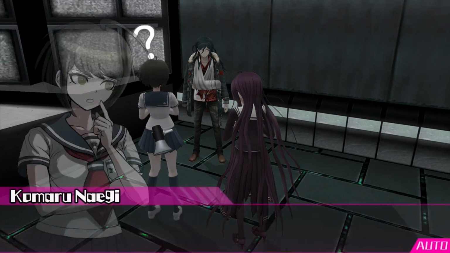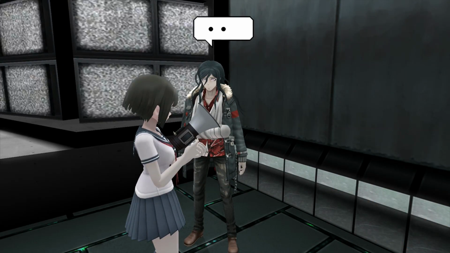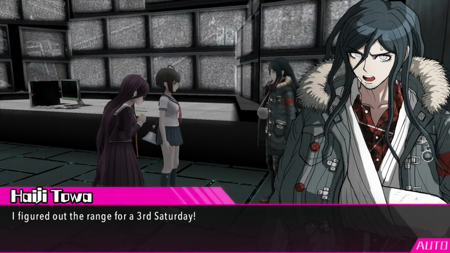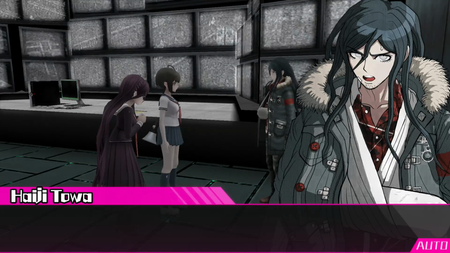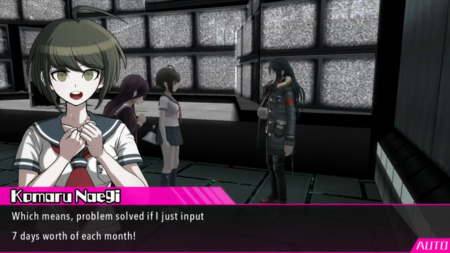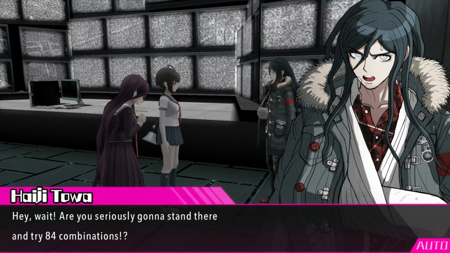Oh yeah, that's 6 and 9. I wonder if it has something to do with, like, a symbol or something. Yeah, you know the drill. Keep asking Haiji for hints, and eventually the game will actually take a bit of pity on you. There you go, between the 15th and the 21st. You're getting it, Komaru. You'll get it eventually.